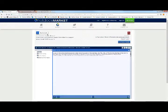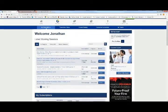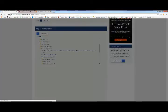Okay, so I want to close the demo portion of this by looking at Probate System 5. I know that is a pretty robust and popular part of the NebDocs product, so I'll spend a bit of time going through this. This one takes a little more effort to create these, but it's really useful once you get going. The very first thing it's critical is to click on Set Up Firm Contracts and Judge for Probate Templates. This has to be done first. So when you're using Probate System 5, click on this part here, Set Up Firm.